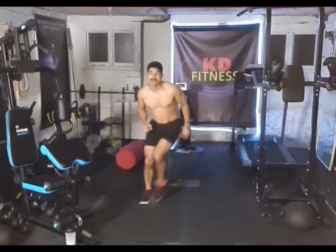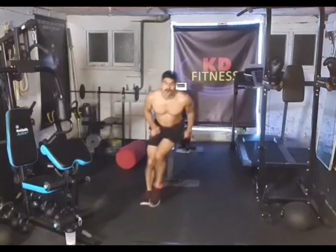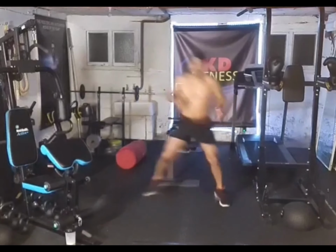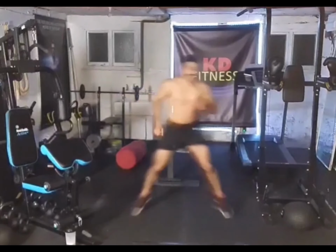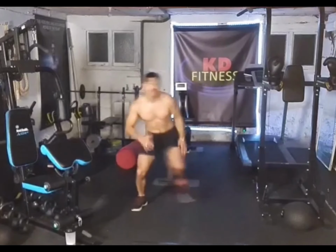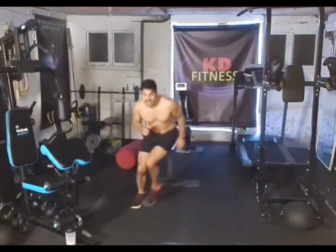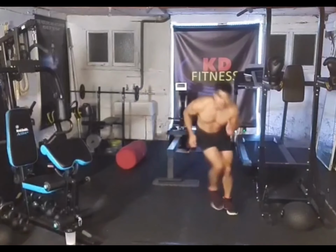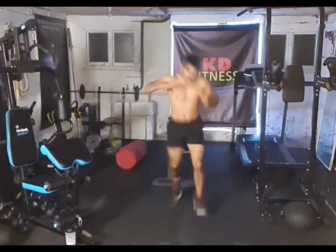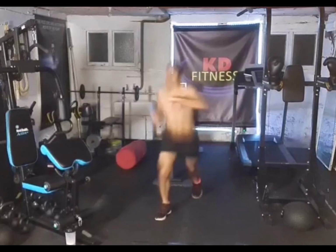Side to side. Let's go. Come push off that toe, side to side. Step it if you need, but keep moving. Side, bend the knee when you land. Two, one, lunge and hook, set it up, off we go. Elbow in line with the shoulder.